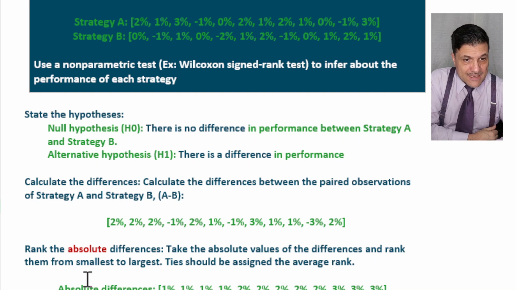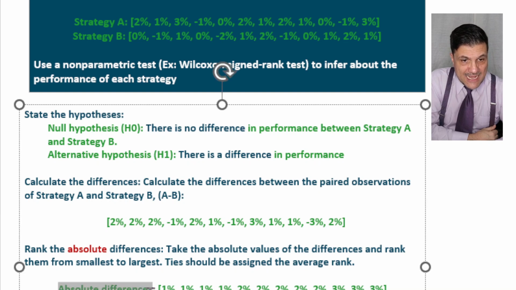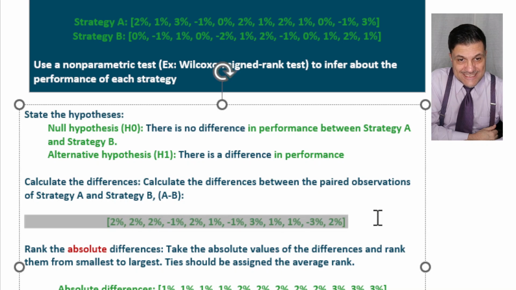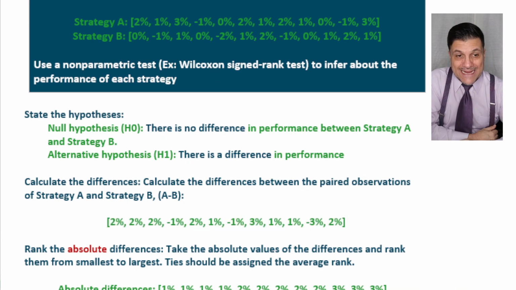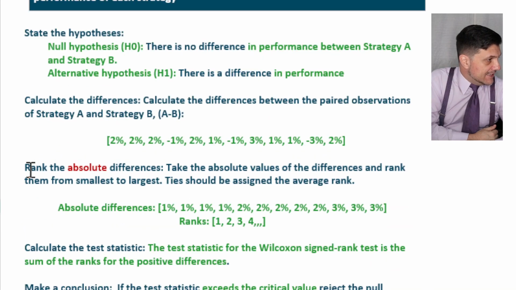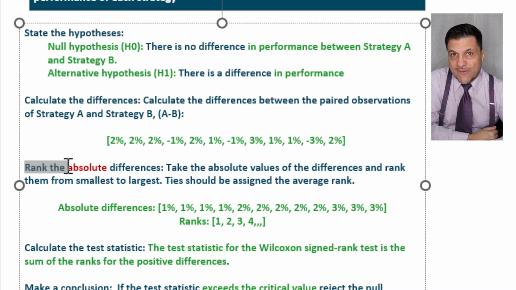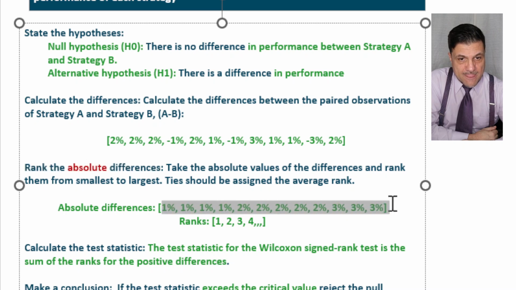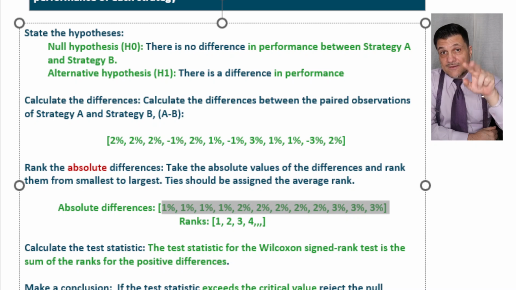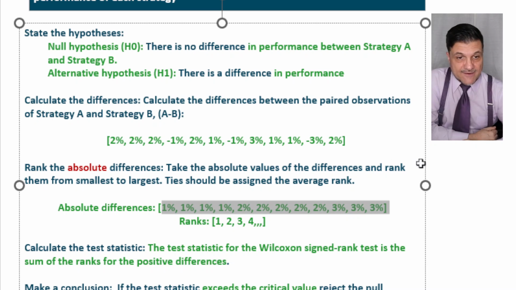All right, now I'm going to have here the absolute difference. When I have the absolute differences, then I will rank. Look at that. Rank. That's the key word for non-parametric tests, right? The ranking. So rank the differences. Now I took all those differences here and I'm ranking: 1, 2, 3, 4. If they repeat, they get the same number, right? The same idea.